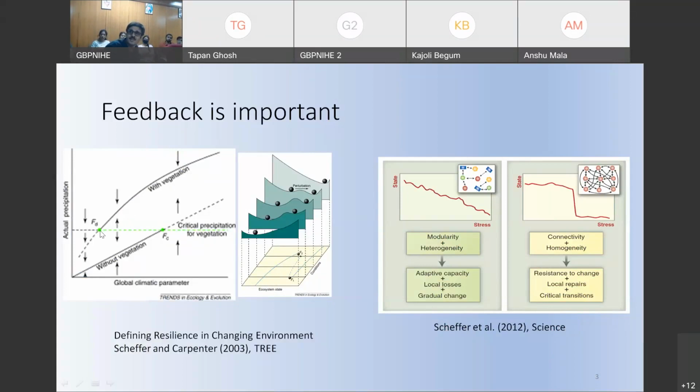But what is happening when it crosses the threshold where vegetation cannot really exist, then you can see that precipitation suddenly drops from here to here. It just drops like this. So when it drops like this, that means the recycling component has completely failed. The system broke down. The system is no longer this system.